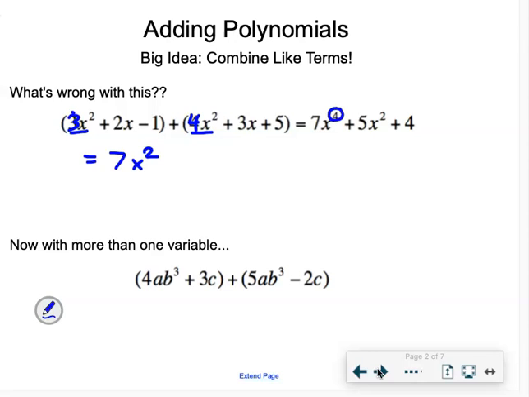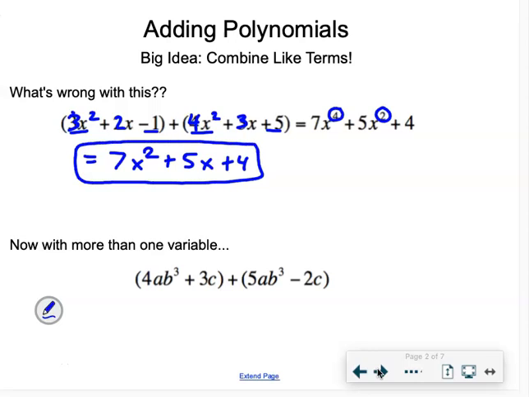Here, they said that 3x squared plus 4x squared is 7x to the fourth. What they did is they added these 2's. We're not supposed to do that. And when you add or subtract polynomials, you never change the exponents. So that's a mistake, and so is this next one then. Because we have a positive 2x and a positive 3x that can make positive 5x, but we're not going to say 5x squared. Then they didn't make a mistake with the last part. Negative 1 and positive 5 make positive 4. When you add and subtract polynomials, leave the exponents alone. Don't change them.